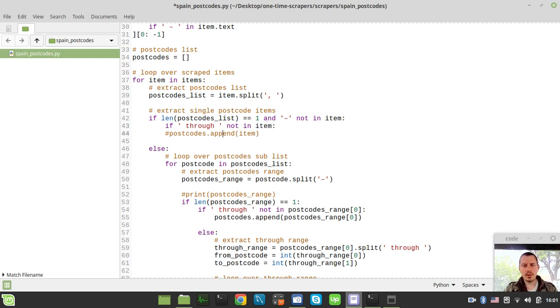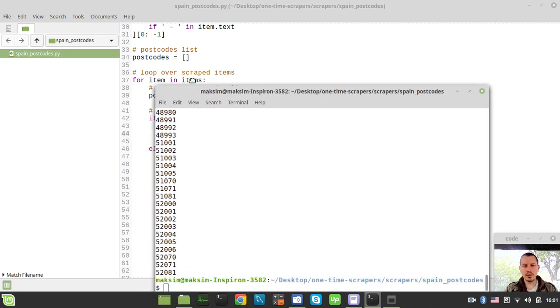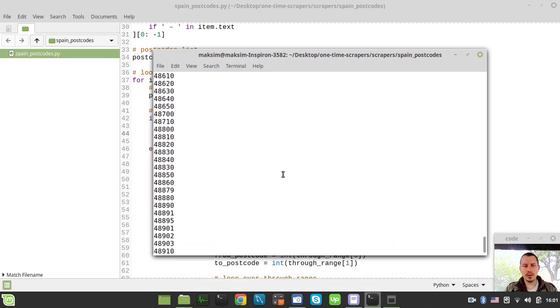In this case I want to append the postcodes. So let's have a look one more time basically. Now hopefully we're not getting any "through" keywords here. Okay. Really lots of postal codes.